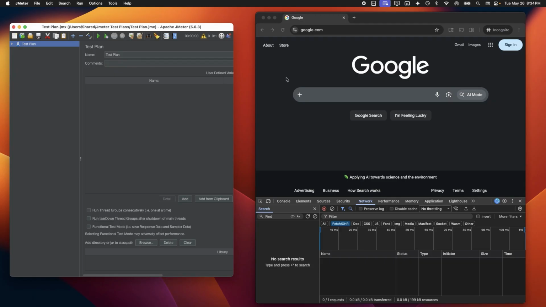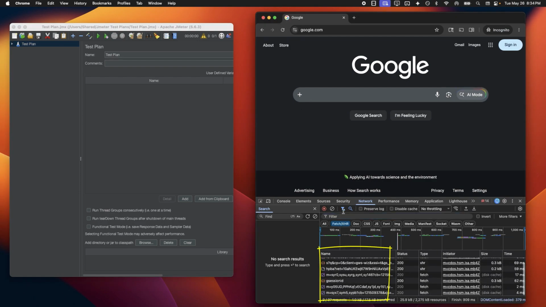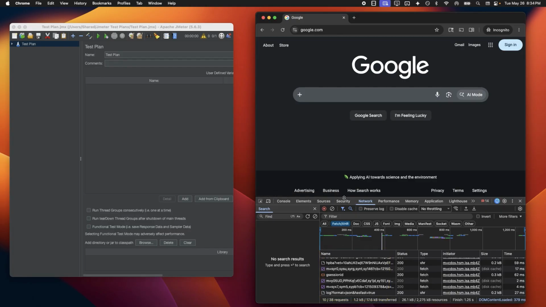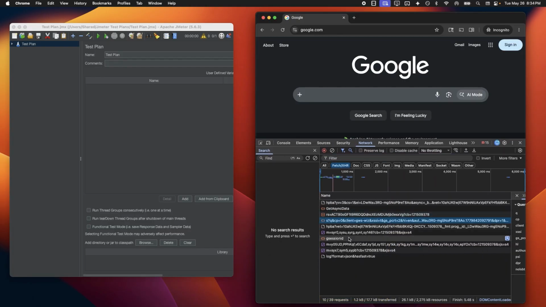So to understand JMeter, the first thing you must know is that JMeter is not a web browser. When you open Google Chrome or Safari, the browser downloads HTML, reads CSS, runs heavy JavaScript frameworks, and builds the visual page on your screen. JMeter does none of that.